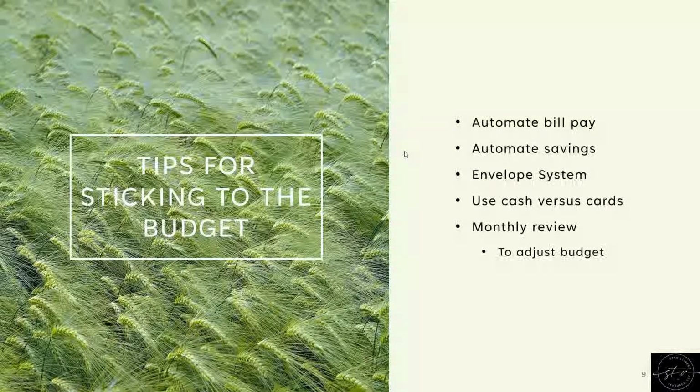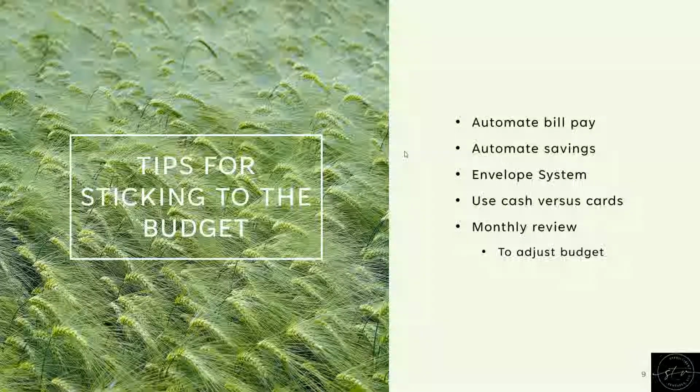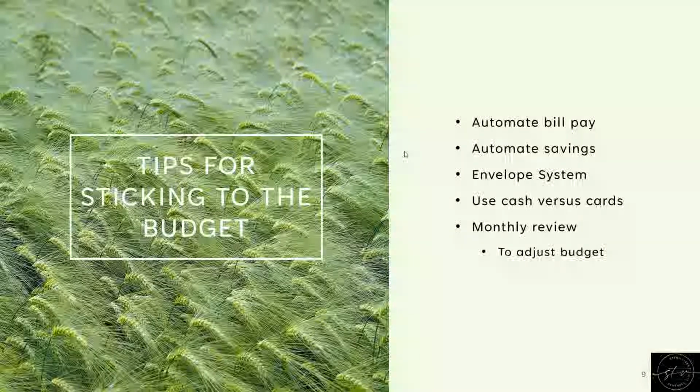So for example, one of our tabs is our emergency fund that's set aside just in case we do have an emergency. Another tab is the taxes that you pay at the end of the year, various components like that, and insurances. We pay ours annually as well. So, just setting that money aside each and every month helps us kind of stick with the budget. And then using cash versus cards, guys. So instead of mindlessly just swiping that card, make it hurt a little bit and use that cash.